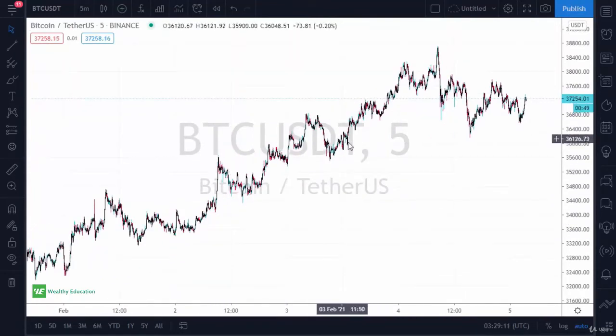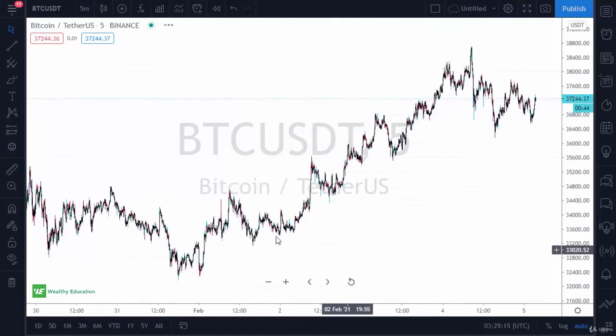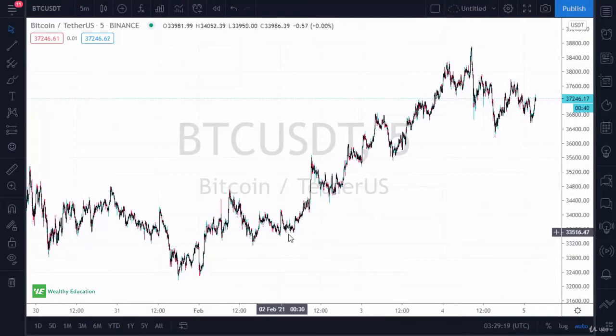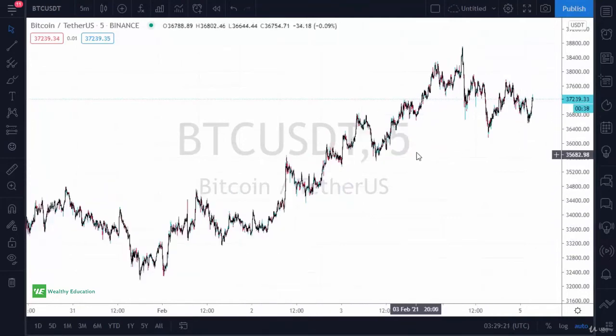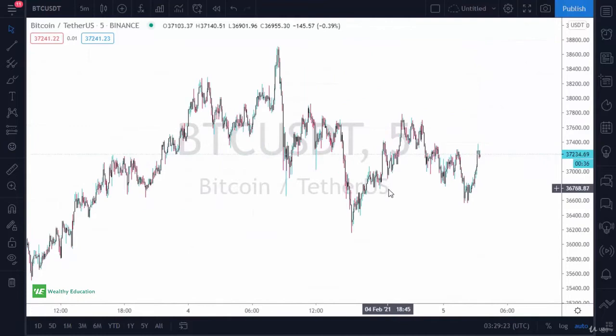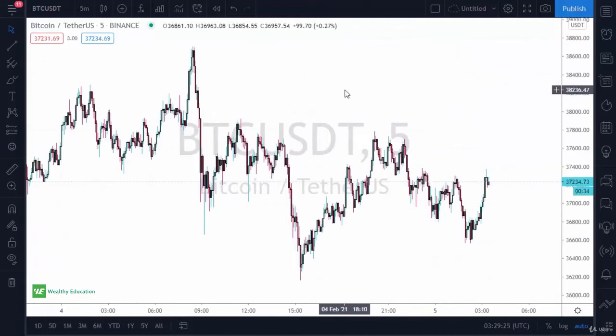Now, notice how many times it has pulled back. And of course, I'm zoomed way out. But remember, in the context of everything, we're still in an uptrend. So you are looking for opportunities to buy. I cannot stress that enough. If there's only one thing you take away from any trading education you get, don't fight the market.